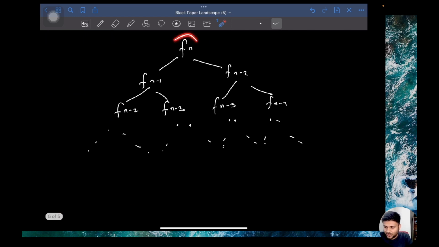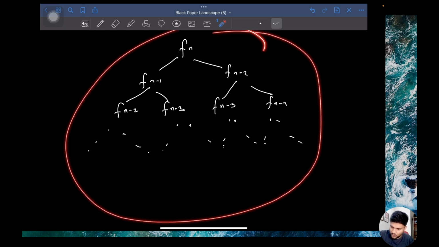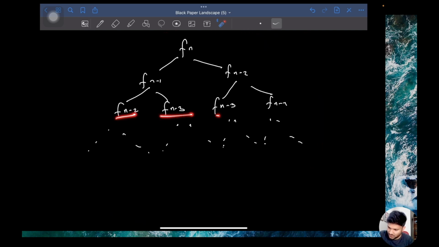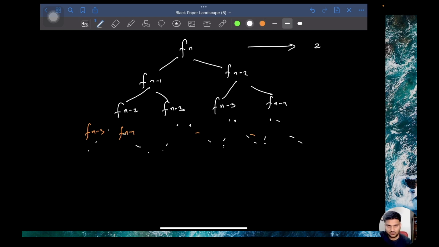But with respect to a very high value of n, let's say n becomes as big as 10 raised to the power 2 or 10 raised to the power 3, then a very big part of the tree is going to look like this: f of n minus 1, n minus 2, n minus 3, n minus 4. Then here we'll have f of n minus 3, f of n minus 4, and so on. And if you carefully see, every level has some function calls. This level has 2 raised to 0 function calls, this level has 2 raised to 1, then 2 raised to 2, and so on. So we have function calls with respect to powers of 2.